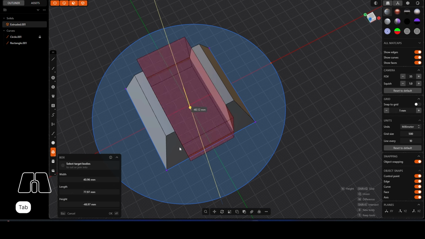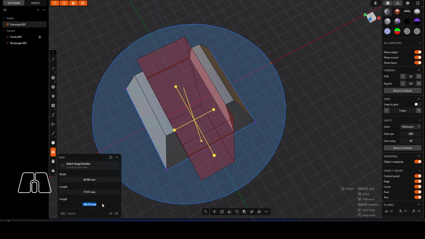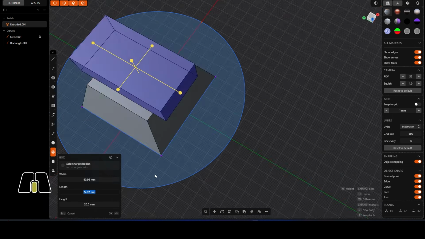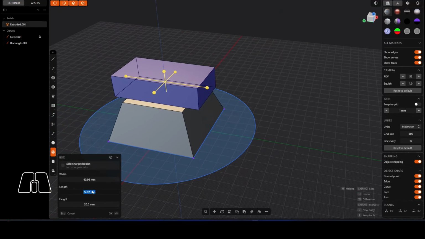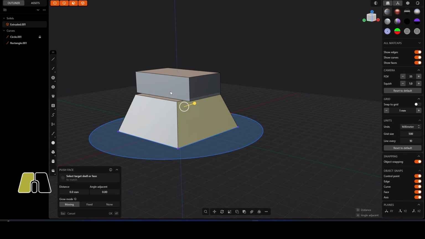So if we taper the height there, we should be able to use tab. Here we go. So we select this here, we can use 20, and we can come in here and change the amount here. So maybe we want this to be a bit thinner than the base itself, so we've got that, and then we've got the width here, which is 40. I like to round my stuff off, so we've got a nice section there being built.